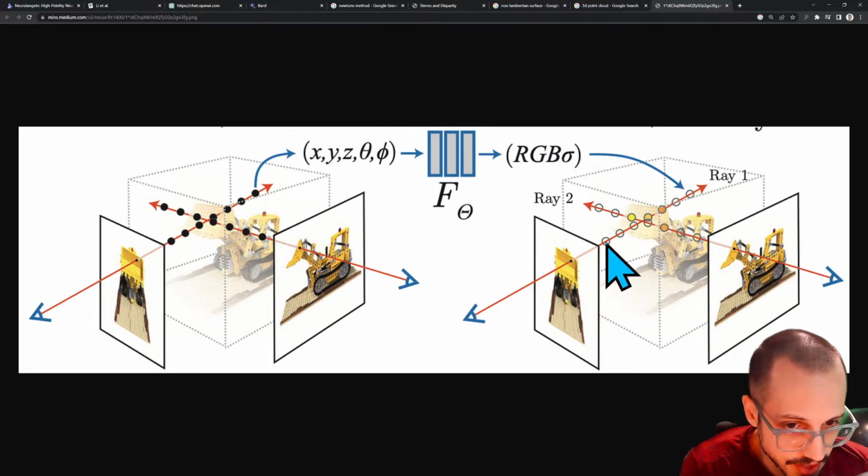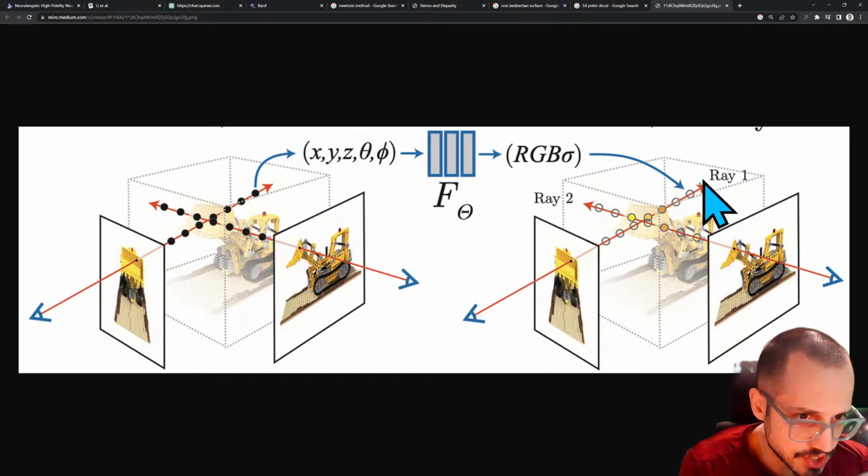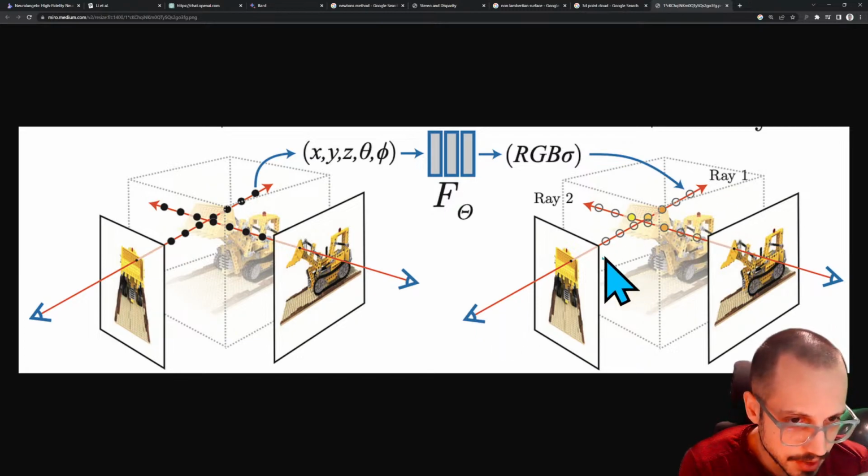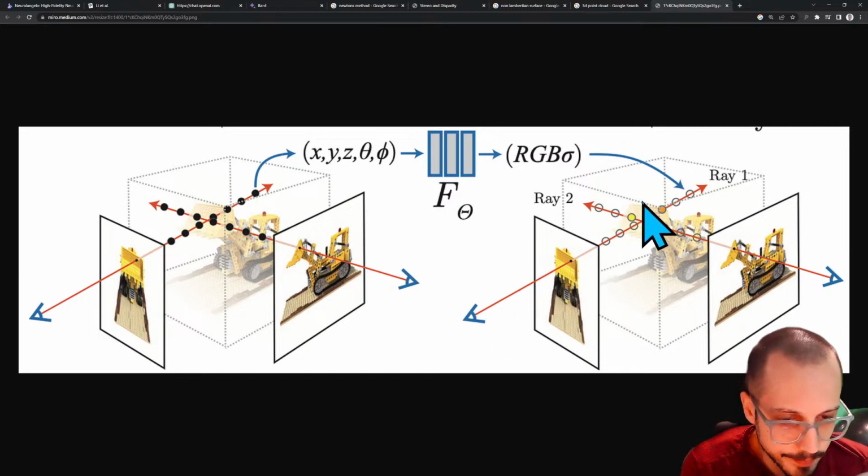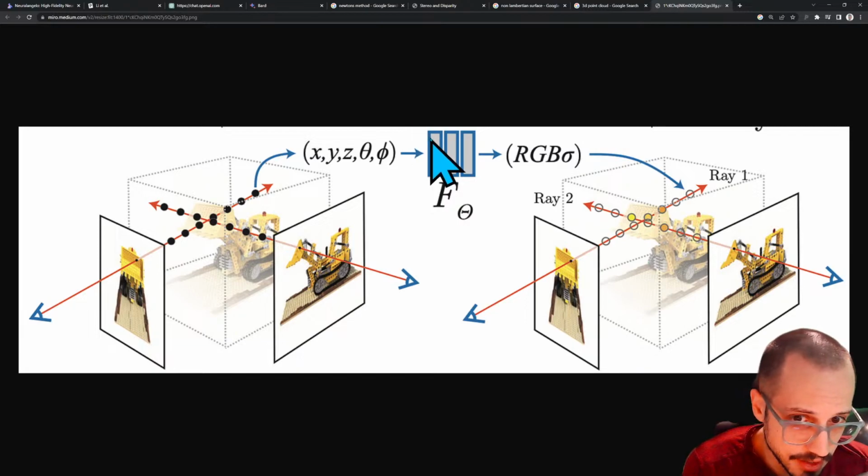So here, obviously, the neural network is telling you it's see-through, see-through, see-through. Now it's an orange, then a darker orange, then see-through, see-through. So then you can say, okay, this pixel here is this slightly yellow orange combined with this slightly red orange, and there you go. And that final little step is called a ray marching algorithm, and this is how you render a 2D image from a neural radiance field.